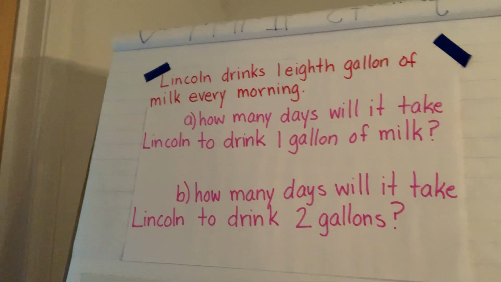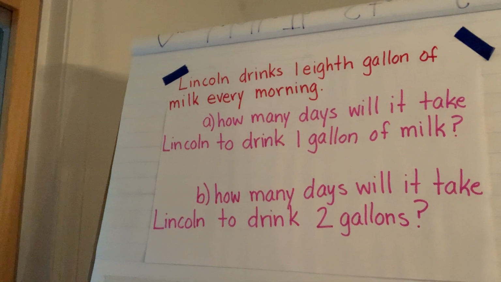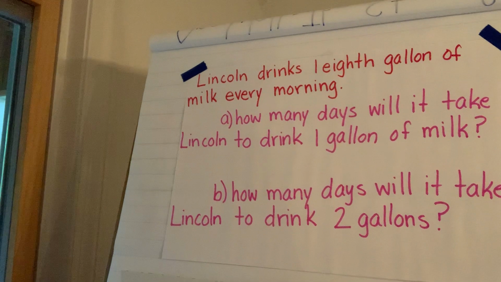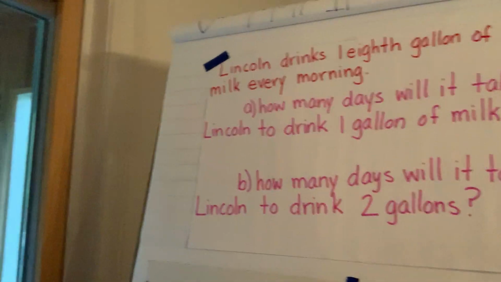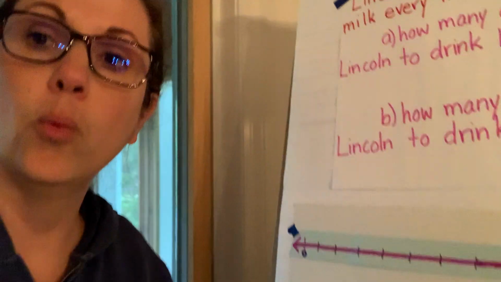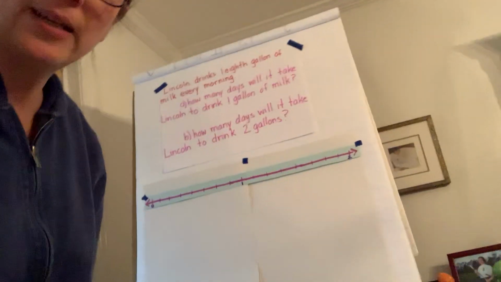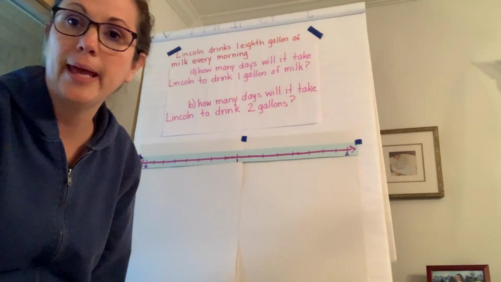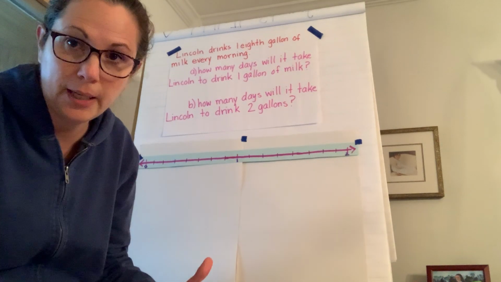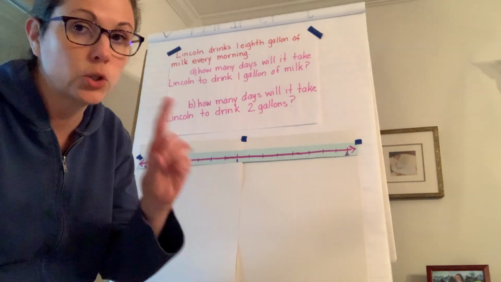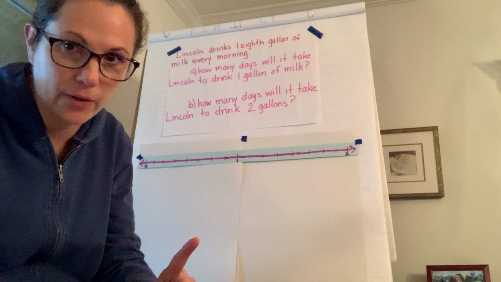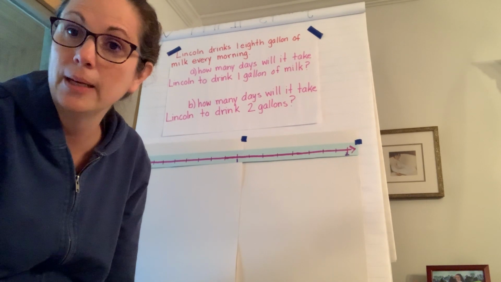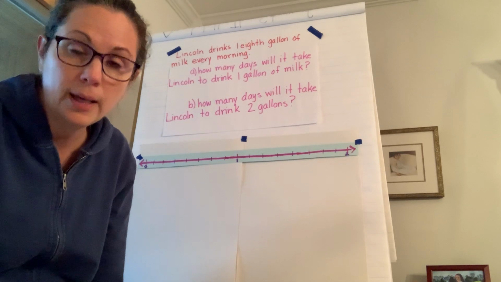Here's the application problem. It says Lincoln drinks 1/8 gallon of milk every morning. How many days will it take Lincoln to drink 1 gallon of milk? Well, if he drinks 1/8 every day, that means he would take the whole gallon and partition or split it into 8 equal parts. So if he's drinking 1/8 every day, how many days would it take him to drink the whole thing? Well, how many eighths would be in the one whole?